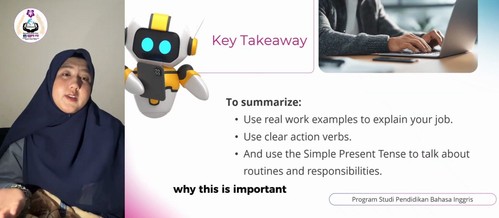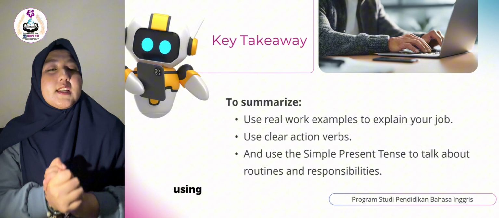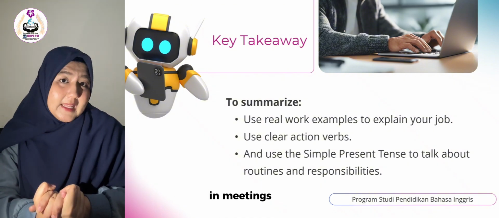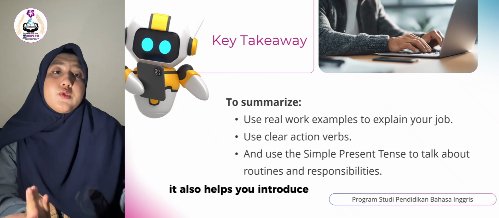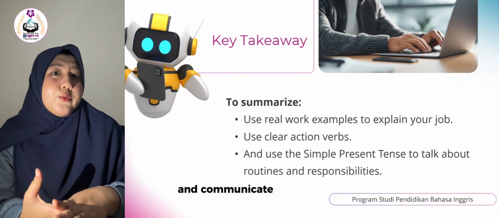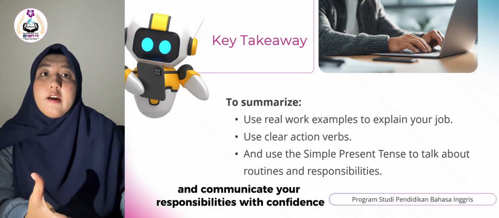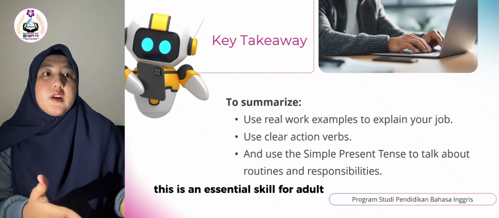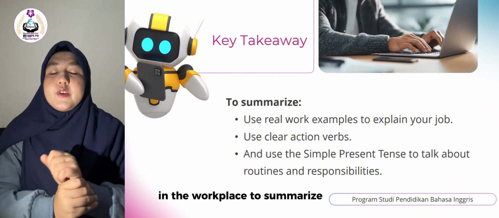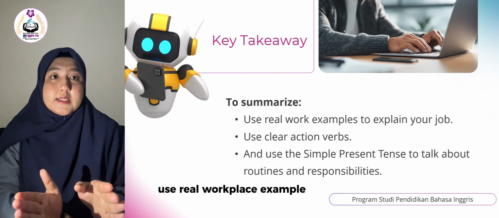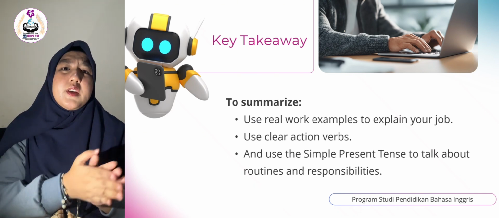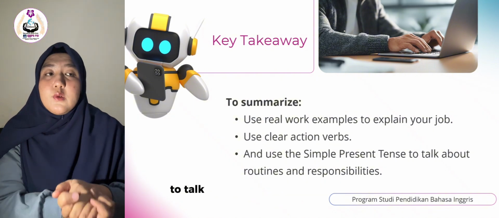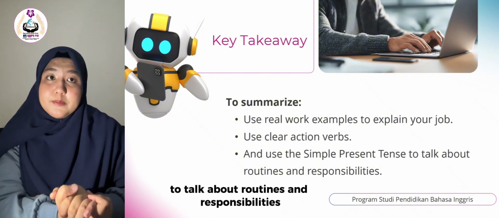Why is this important for professionals? Using the simple present correctly helps you explain your role clearly in meetings. It also helps you introduce yourself professionally and communicate your responsibilities with confidence. This is an essential skill for adult learners in the workplace. To summarize, use real workplace examples to explain your job. Use clear action verbs and use the simple present tense to talk about routines and responsibilities.